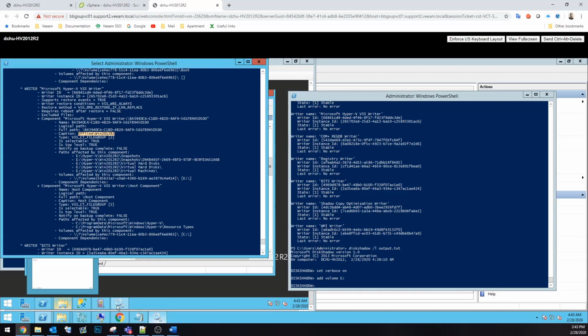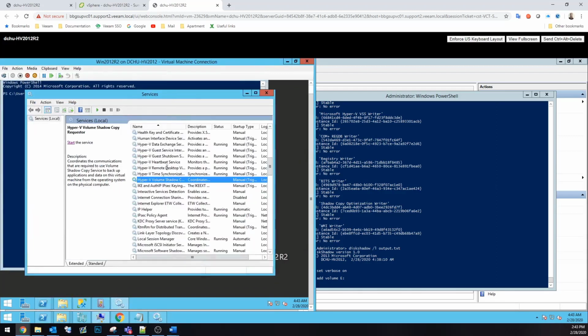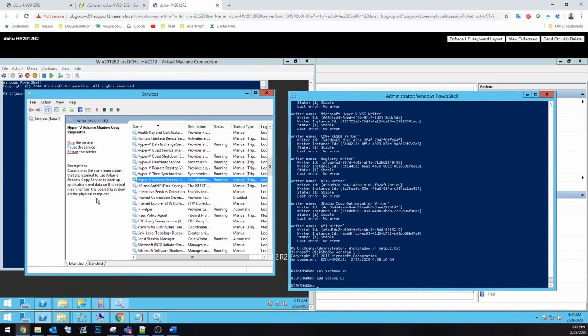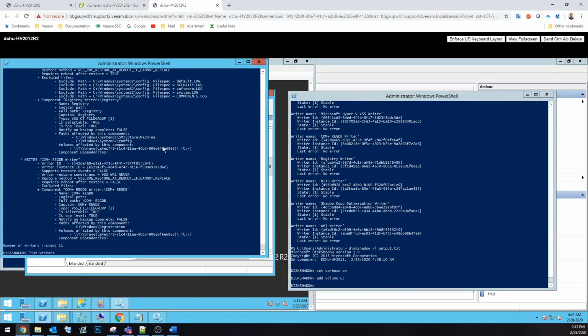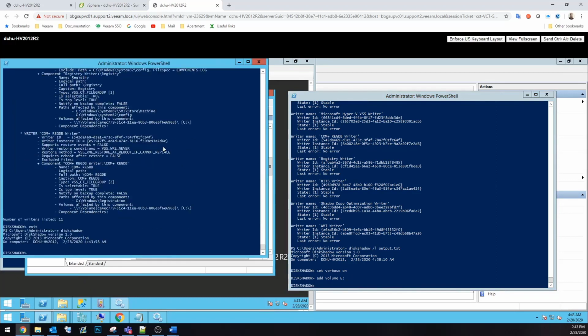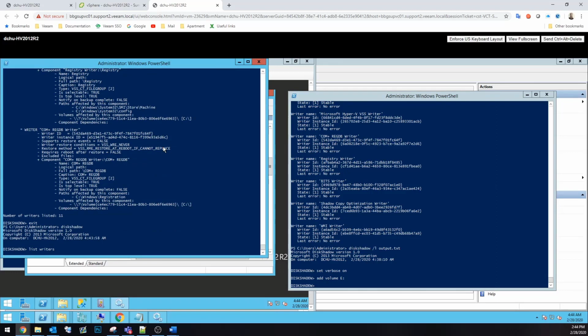So let's fix it back. At this moment, it's not part of the testing. I just wanted to demonstrate the relationship between the Hyper-V writer and the guest components, which are, by the way, a part of integration components. So this is why integration components should be up to date. Usually it comes with Windows Update, because if the version doesn't match, there may be incompatibility. So you would have the same offline caption, which means that the host cannot proceed with the shadow copy creation in the guest. So just to confirm one more time, we'll check that the caption is back to online.